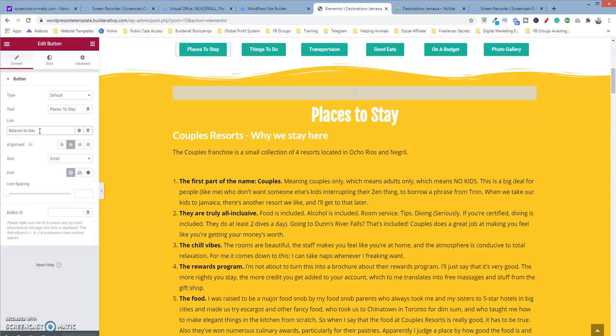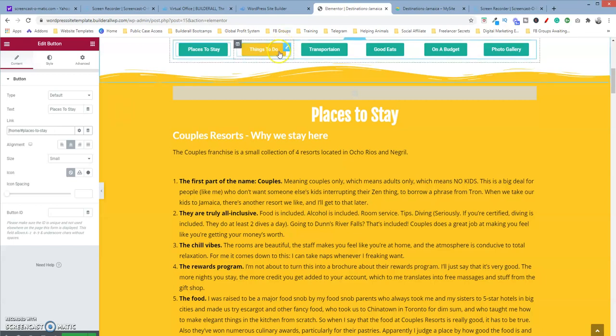Now I stated that you could also link this, click on this, and it could link to another page. And all you have to do is just put in whatever page it is, slash, let's say it's the home page. You would put in slash home, slash and then hash mark here right in front of that. Remove it over here, and that's how you could link it to another page and a specific section on that particular page. So that's how you would do that.